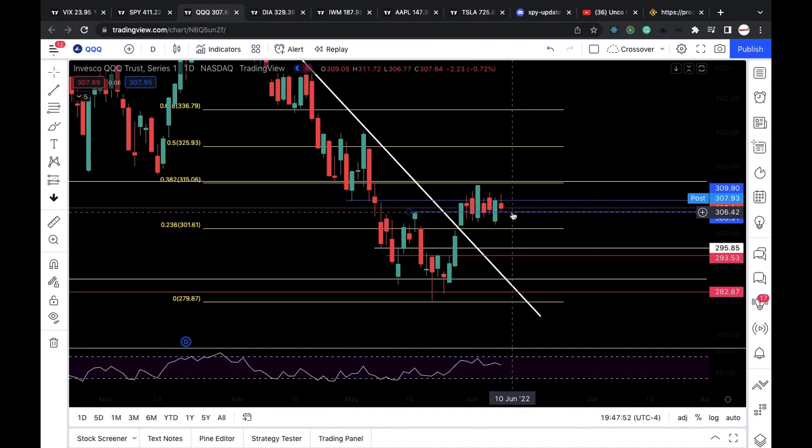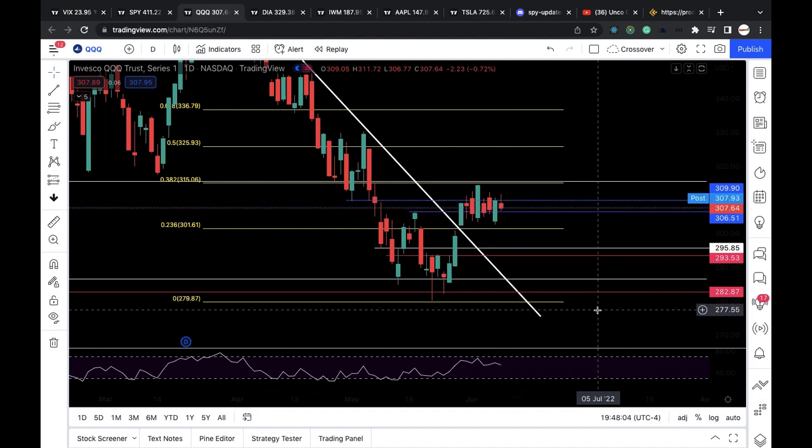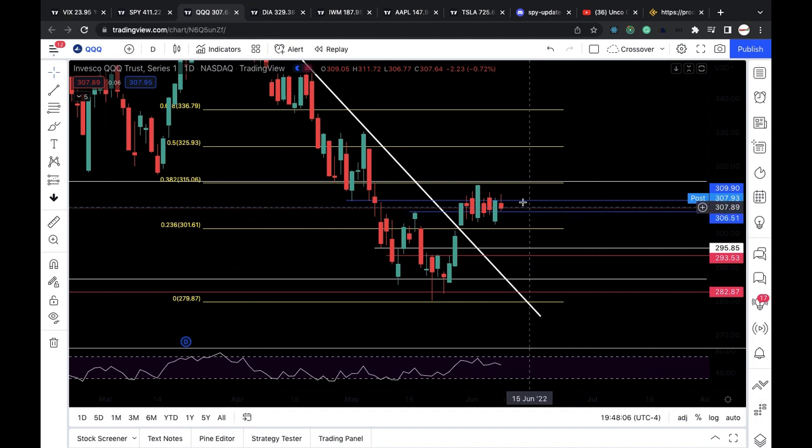And the way I'll play level to level unbiased with triple Q is I'll be watching that 306.5 support level. If we lose it, I'll definitely look for puts. Got a resistance around the 309.9 to 310 zone. I would look for calls if we can clear that. So that's what I usually do.